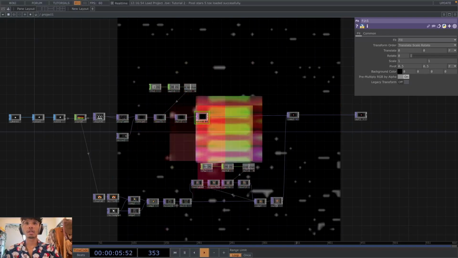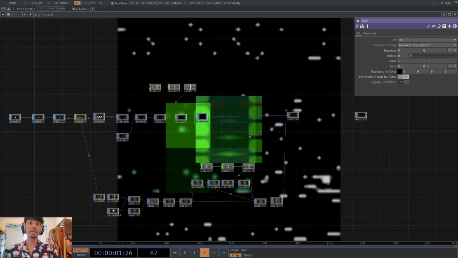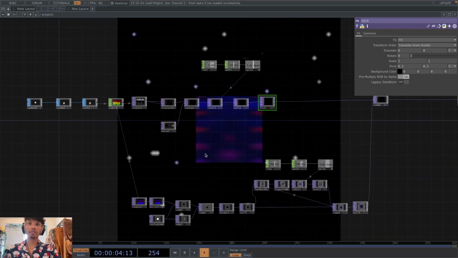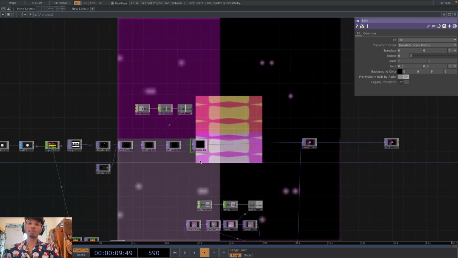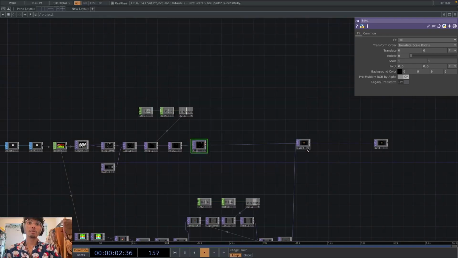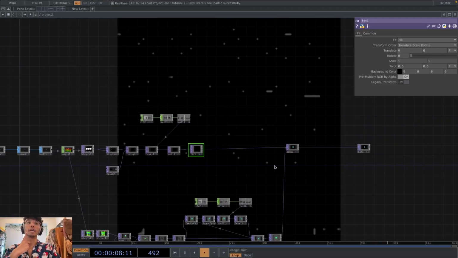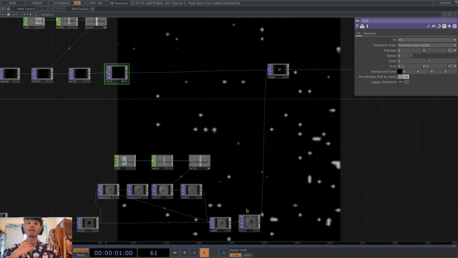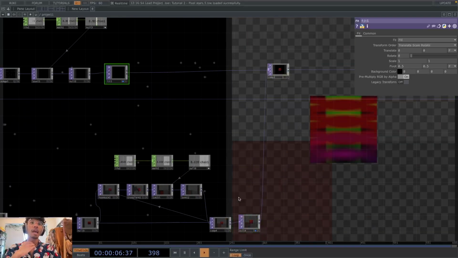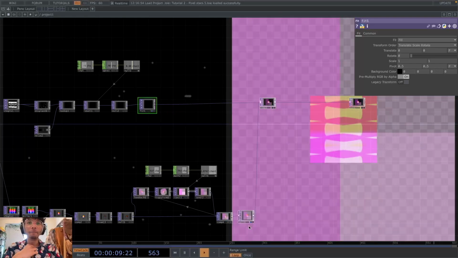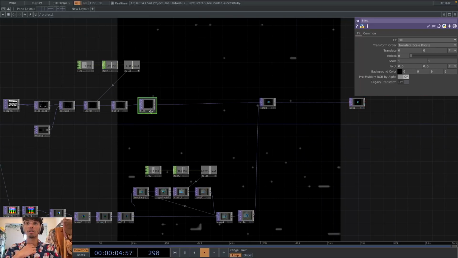Today we're going to be making this kind of noisy starry night with this alien kaleidoscope looking thing. It's a super beginner friendly network. We're mostly working in TOPs in this project, so super doable, I think. We're going to be splitting this into two different end goals, one being this starry, noisy design, and then the second one is this more colorful pixel art-esque alien thing. So without further ado, I'm going to delete everything and we're going to get started.